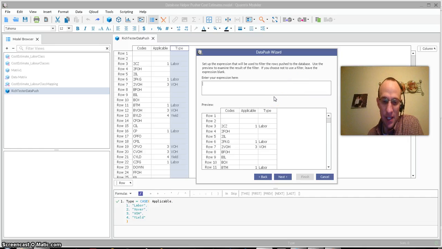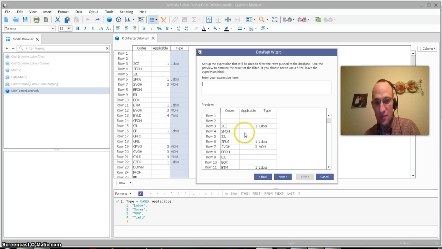So back in the day, you couldn't filter what data was pushed out to SQL Server. So if you had a boatload of maybe blanks or values that you just didn't want, you couldn't exclude them. You would have to push them all out, and maybe you would write a post-push SQL statement that you could then execute, and that was kind of a workaround. But it's awesome that they've made it so that you can actually filter the results that you're pushing out.